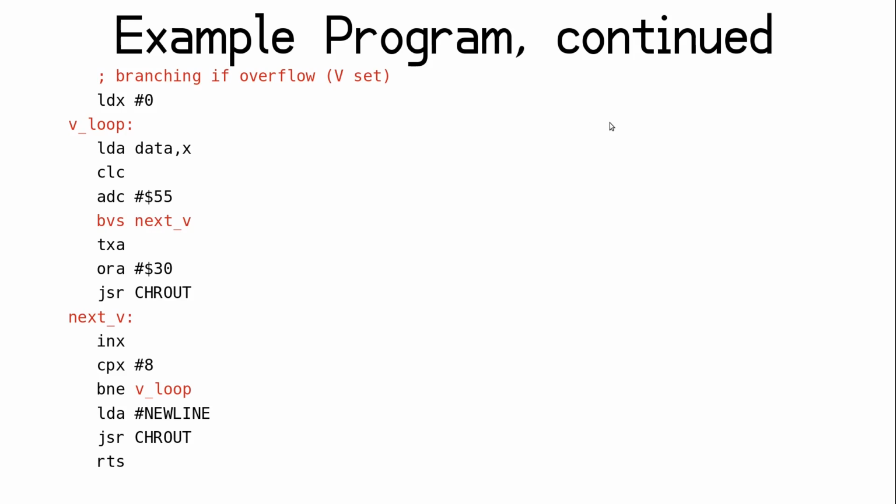The negative values in the array won't cause an overflow, as we have operands with mixed signs, so the signs of the result won't matter. After one last new line, we return back to the basic prompt with an RTS, and our program is complete. Now let's go look at it in our text editor.